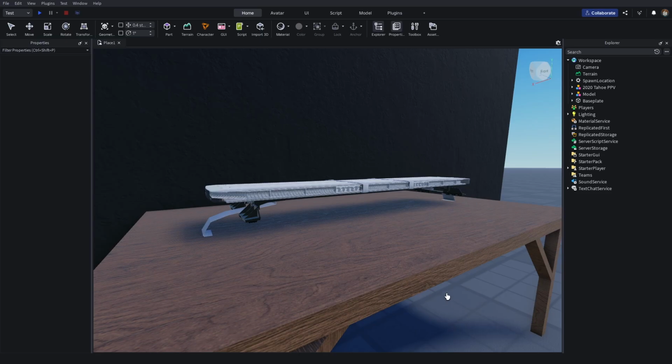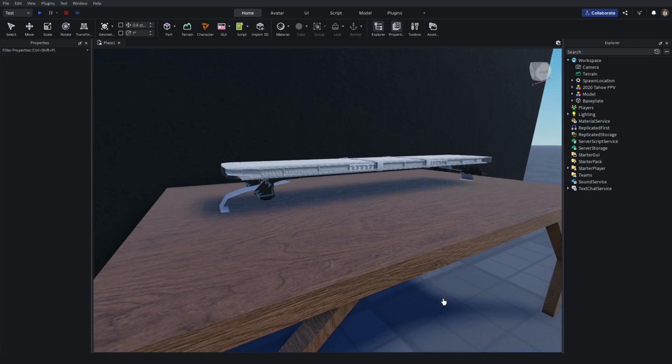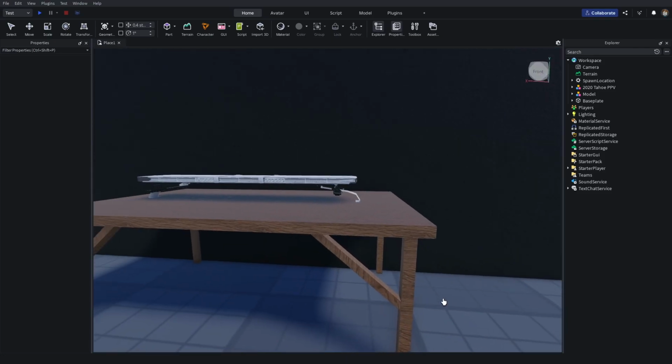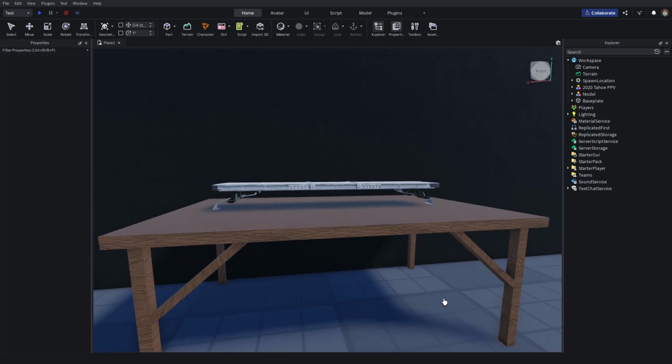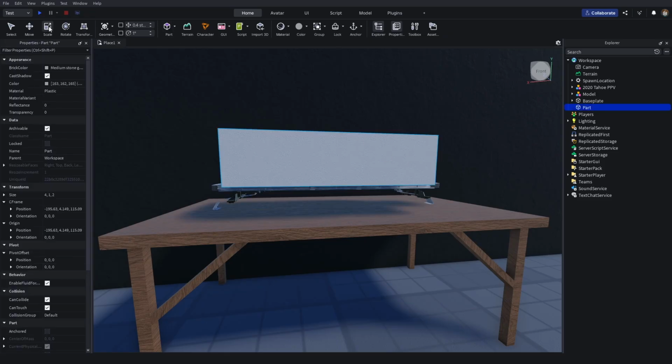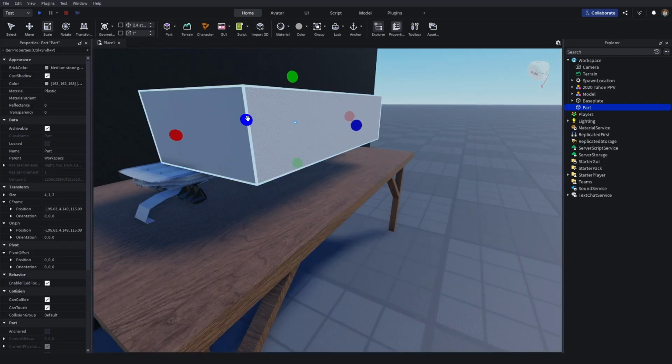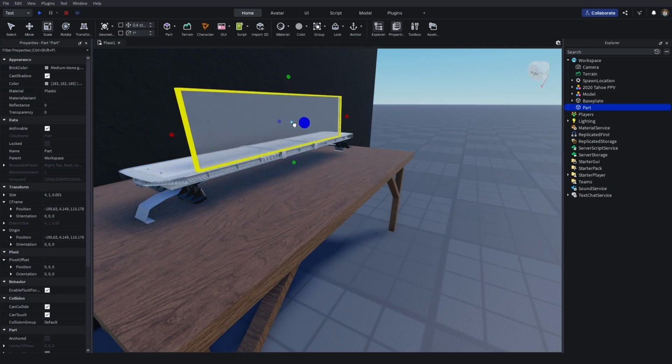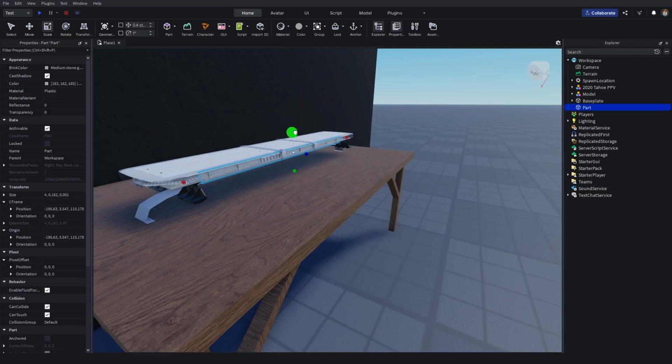If your light bar is already pre-lit and you would like to skip this part, you may. But if you do not have a pre-lit light bar, I will be showing you how to relight your light bar. It's very simple. It just can take a while. So we're going to start by inserting a part, and then you're going to want to scale it to your module. Very simple. And then you pretty much want to repeat it until the entire light bar has been filled.